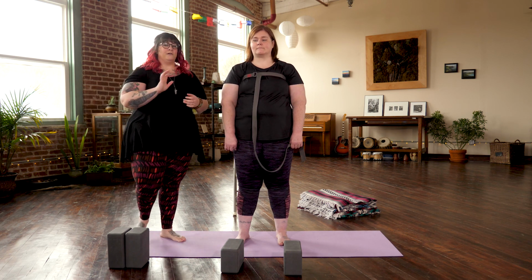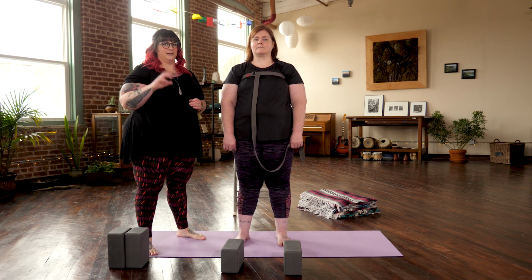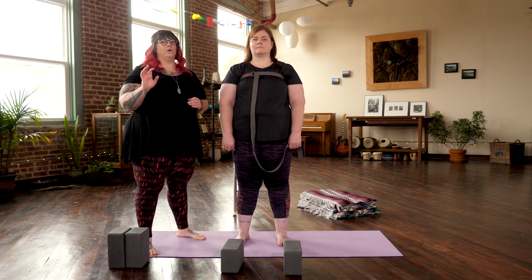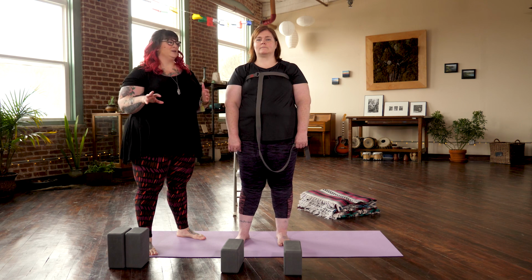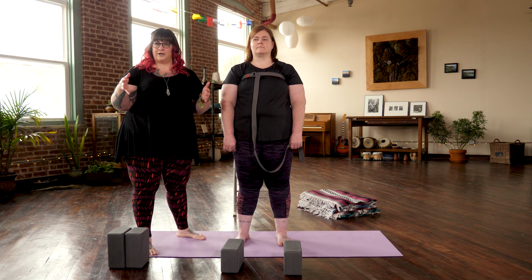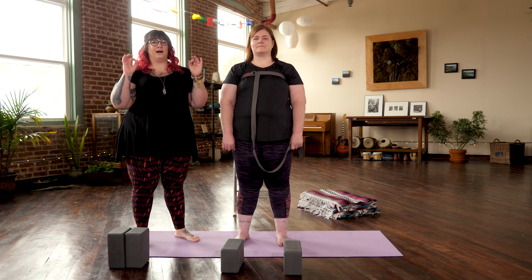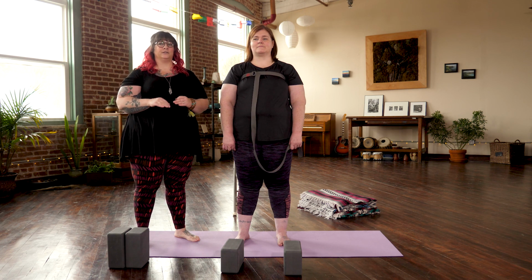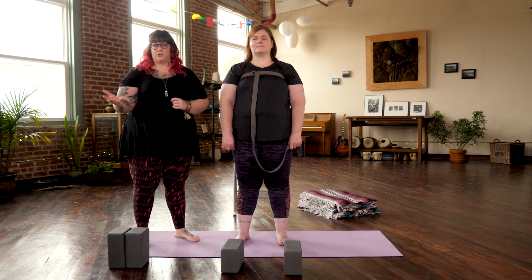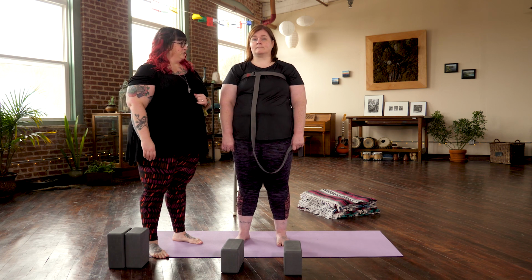Okay, so the first thing I want to talk about is something that I know a lot of my students deal with, and I definitely do too, which is, what if you have a larger chest? Being in inversions, if you have a larger chest, it can really feel like you need a snorkel during yoga. If you feel like you can't breathe, you're going to be suffocated. So I want to show you a little trick that works for me and that you might want to try as well.